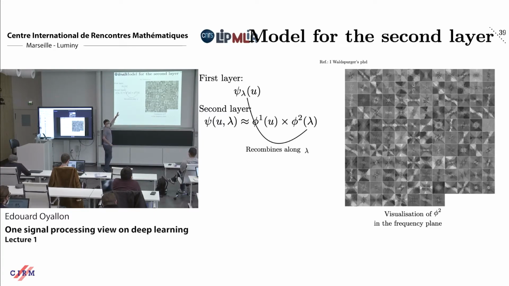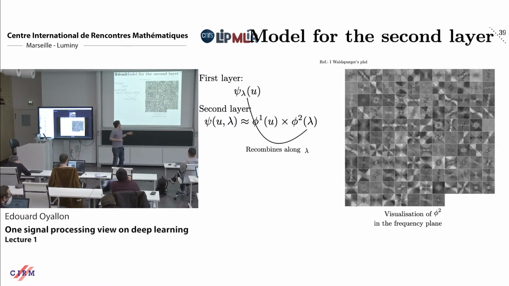And because the first layer had an explicit topology, then at a given spatial location in the second layer, you can figure out to which frequency it would correspond in the first layer, and then you can get the contrast of this filter. And you end up with those nice images which are a visualization of the filters in the second layer.